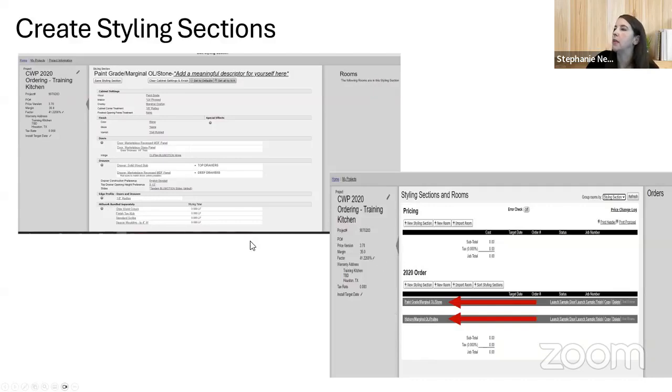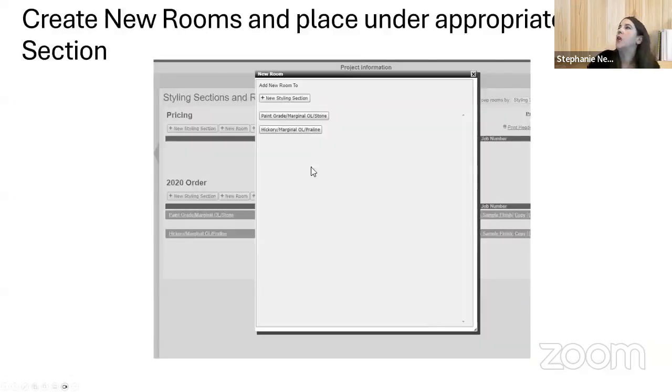So in this example we'll run through today, we're going to be using a kitchen that's got a perimeter and an island. So we've got our styling section entered in for our perimeter, which is paint grade stone, and then our island hickory praline. So once you've got your styling sections created, then you will just create a room and put it under the appropriate styling section.